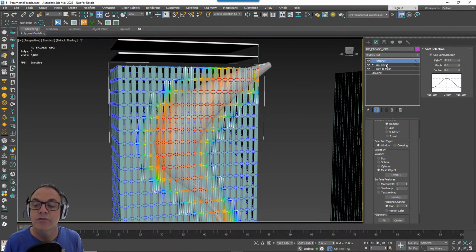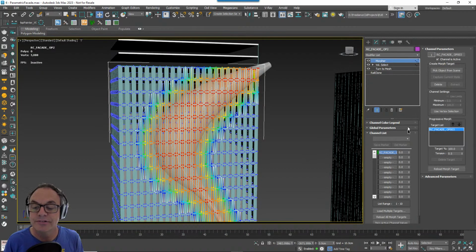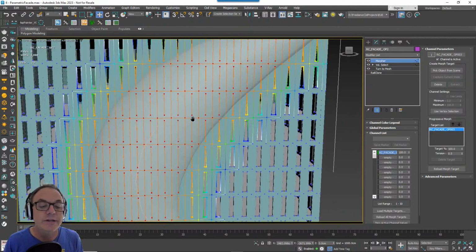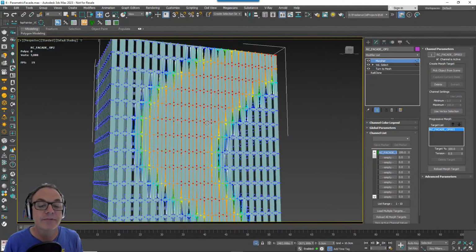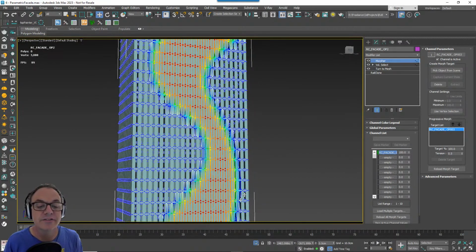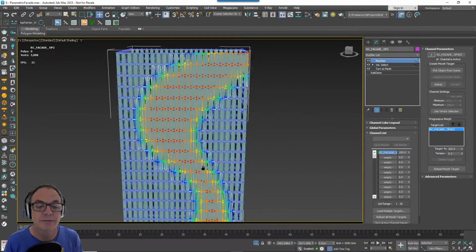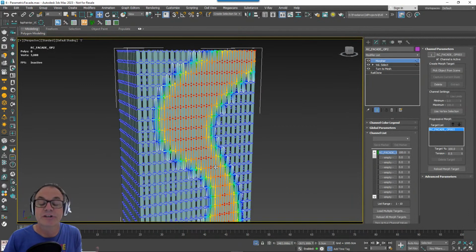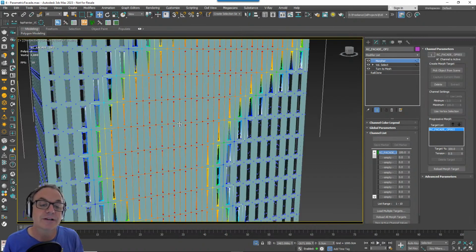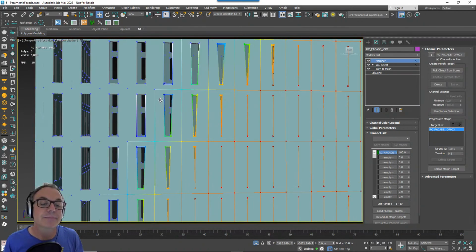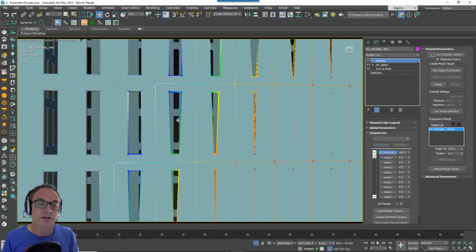If I come up to the Morpher modifier again and turn this up to 100%, you should see that the windows are now closed just inside the selection. So that's working pretty well. Of course, like I mentioned, it's procedural, so I can move that shape around, I can change it, I can move the spline, I can even go back and change the RailClone object, as we'll do in a minute. But there's some issues, which you can see if I look at this window here.